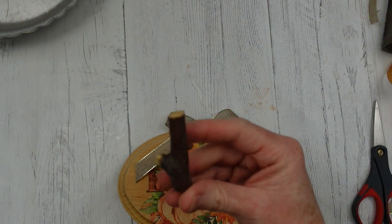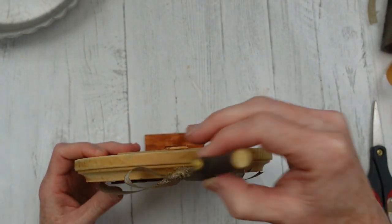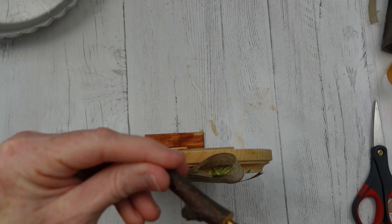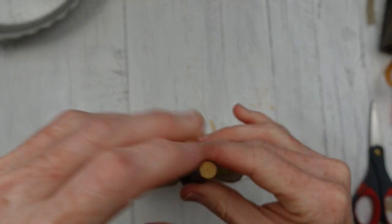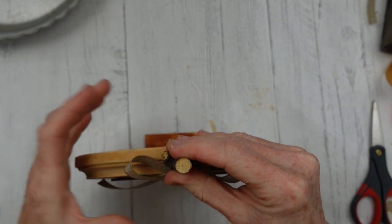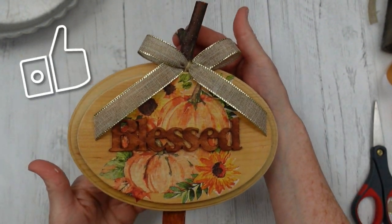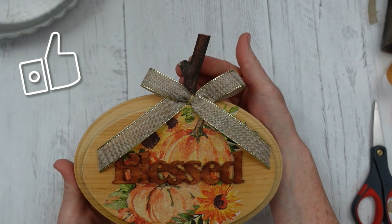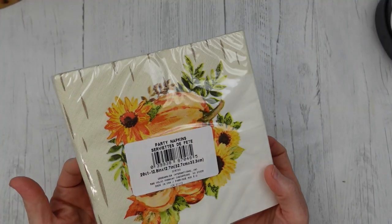Or, yep, I decided to make a little pumpkin out of it. I'm gonna take this little stem here. This is just a piece out of the little bag you can get at Dollar Tree. And I'm just gonna put it right on top. Give it a minute, holding it in place so that it will dry. Oh my goodness, is that not the cutest little end touch? If you like it, let me know.